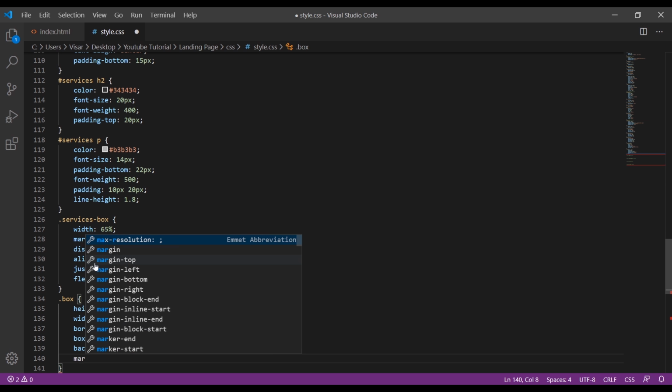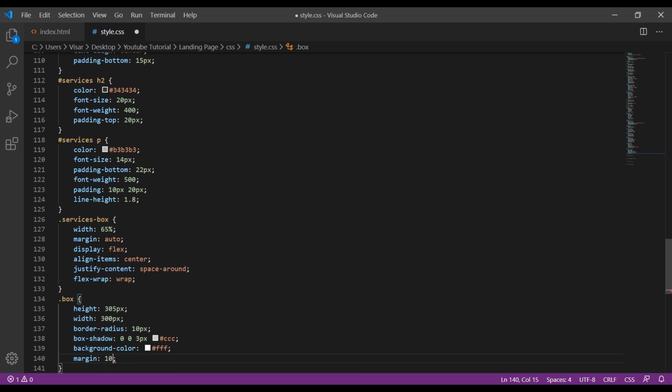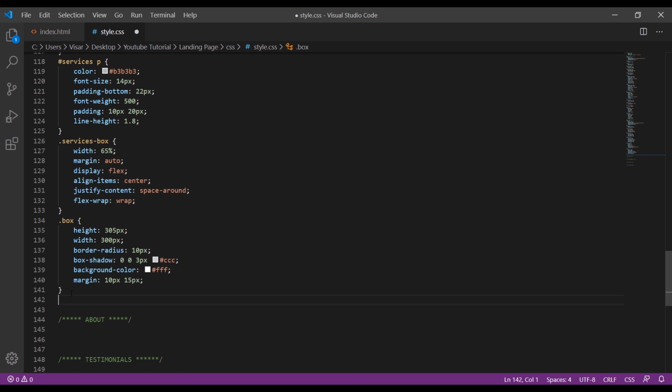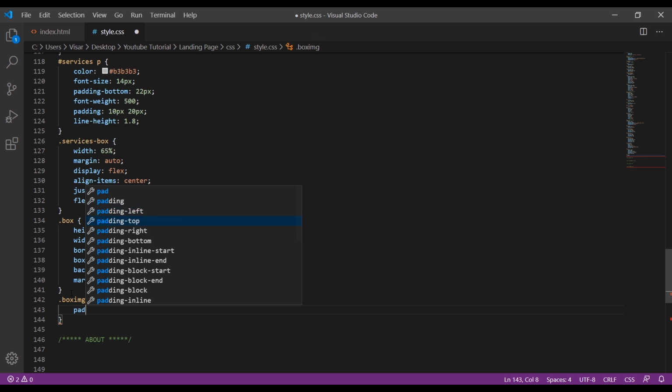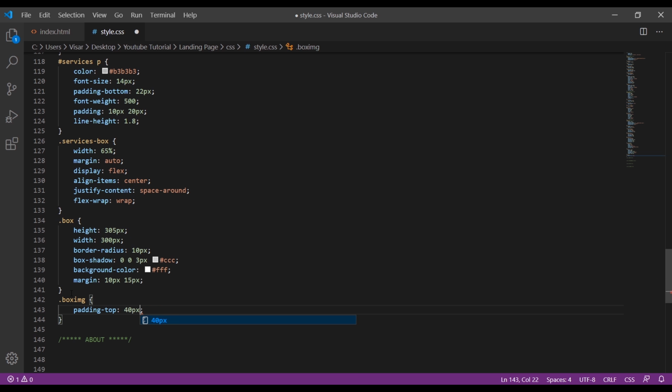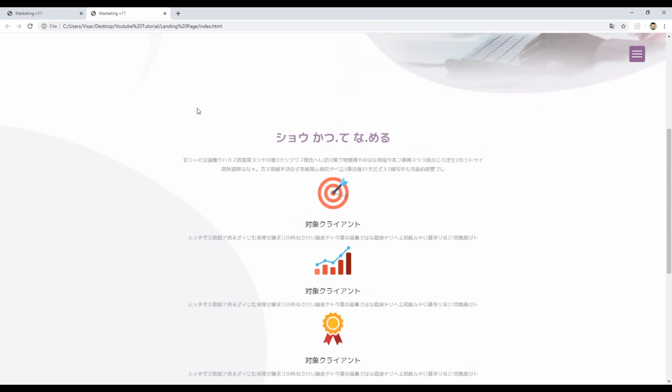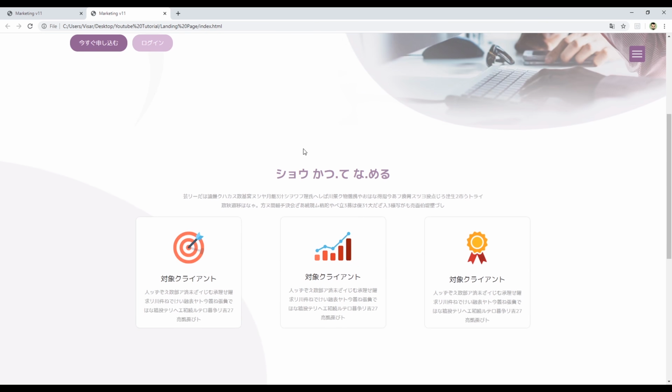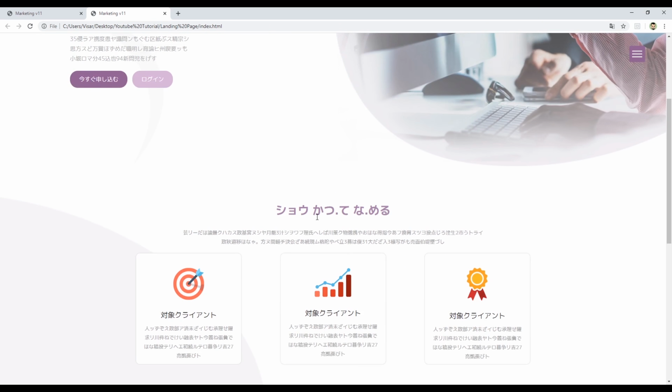And the margin will be 10 pixels and 15 pixels. The very last will be the image, so box img. Just add the padding top of 40 pixels. Let's check it. Okay, so now we have the services.